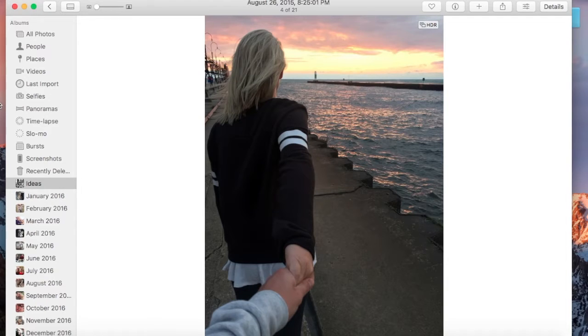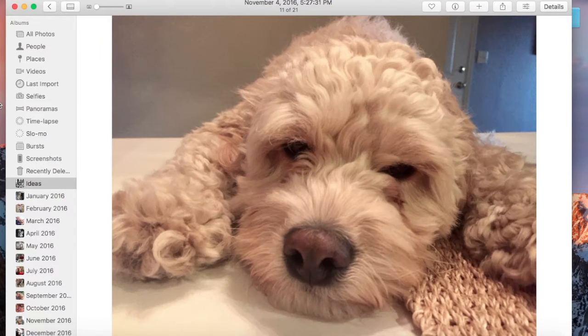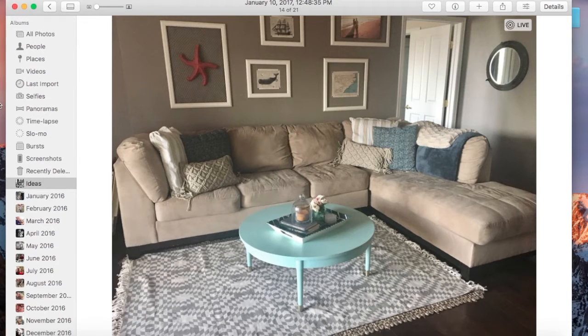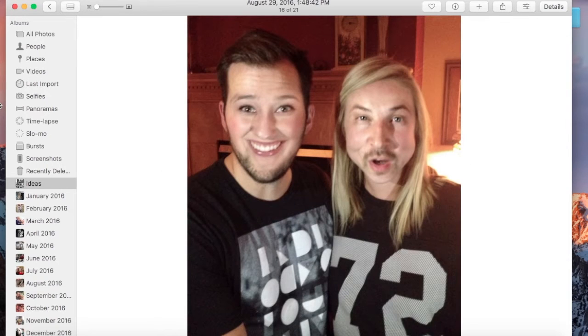Here are some ideas of things you can take photos of. I notice that I have a tendency to take pictures of sunsets and my dog and my husband. So I'm trying to encourage myself and others to start taking photos of everyday things — things going on in that specific month that will be fun to look back on. Things like your favorite meals, rooms in your house and how they're decorated, books you read that month, quotes from social media or things people said, and of course those funny moments like when you swapped your face with your husband. It'll be fun to look back on.